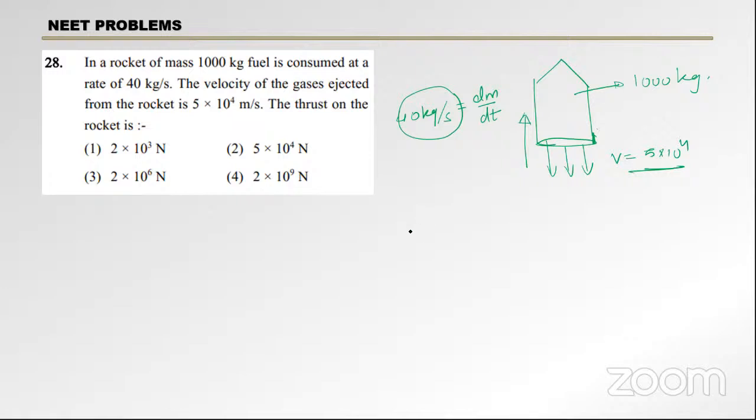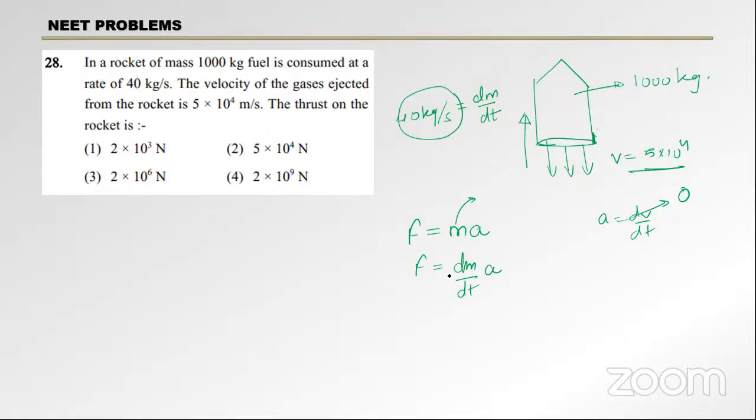So we know force. Thrust is basically a force. Acceleration, I will write dv by dt. But this dv is constant here. Change in velocity is zero. Velocity is constant, so acceleration is not changing. That means acceleration is constant here. But what is changing is mass. So what I can write is F is equal to dm by dt into a.